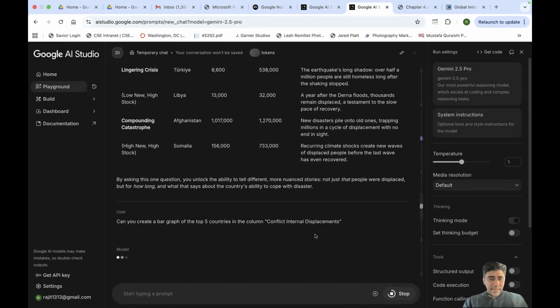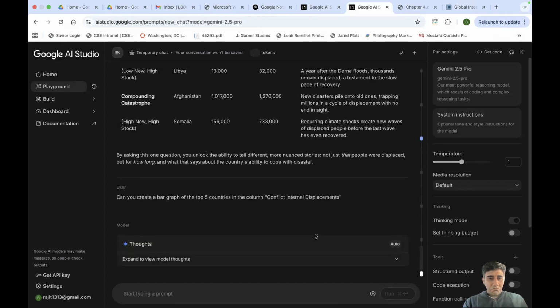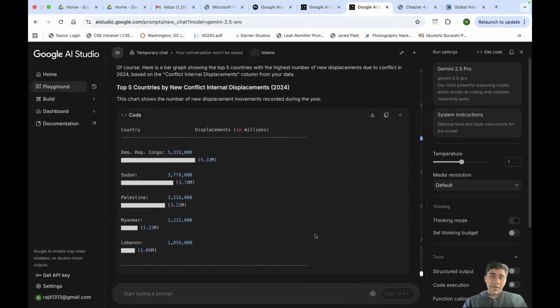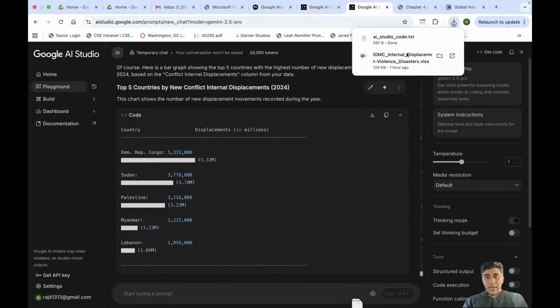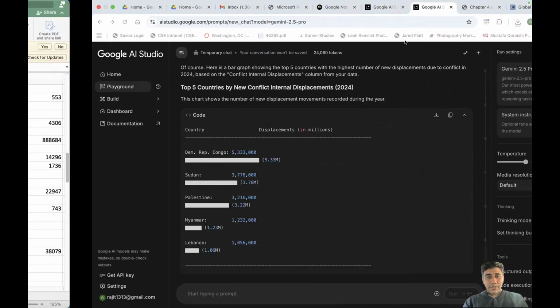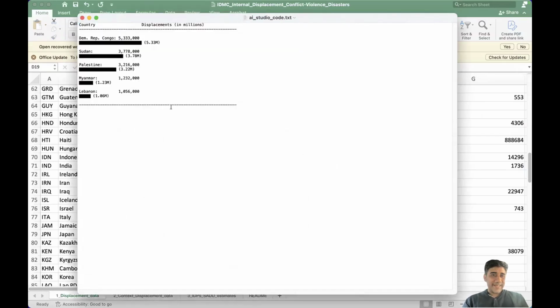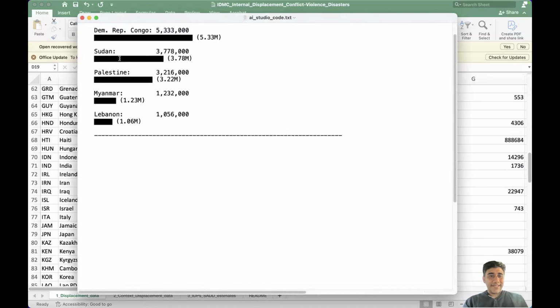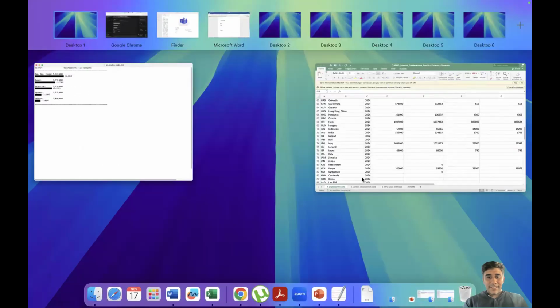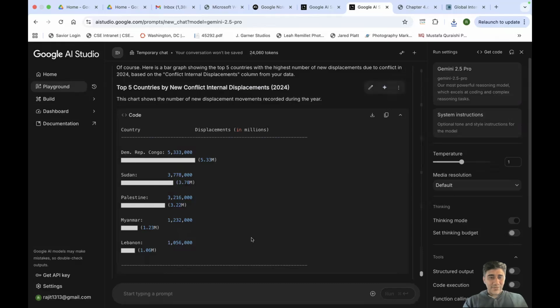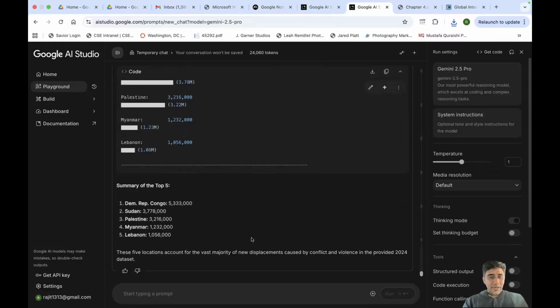If it creates a graph or a bar, of course, it has created a bar. And you can actually download the bar graph. And you can see, oh, it is okay. So this is basically what it is. It's a very basic graph that it has created, but you can see that it does that and it is working. You might or might not get it right, but it's worth giving a chance.